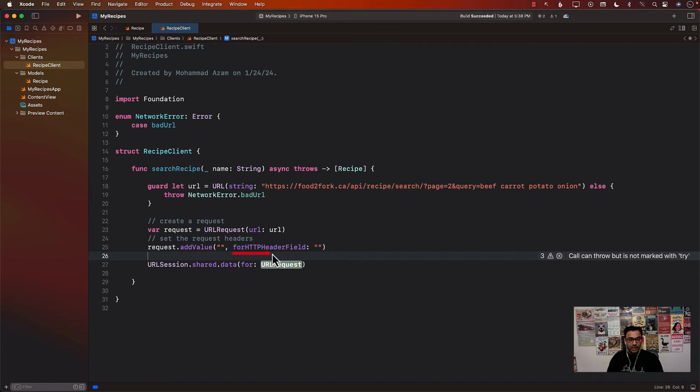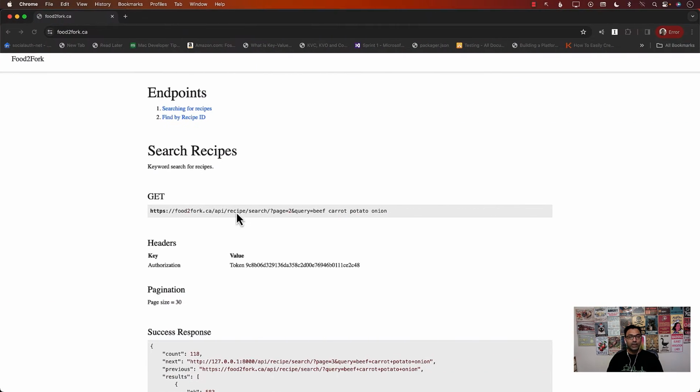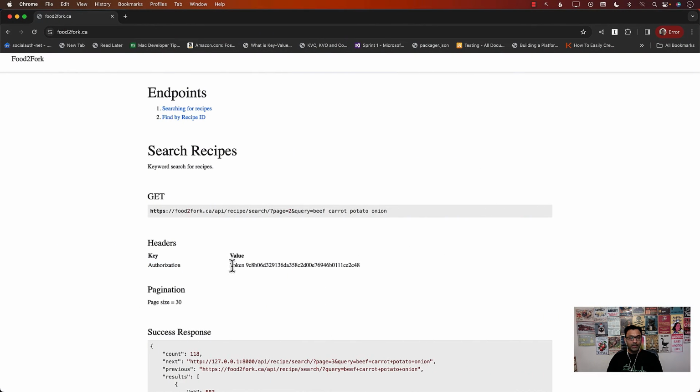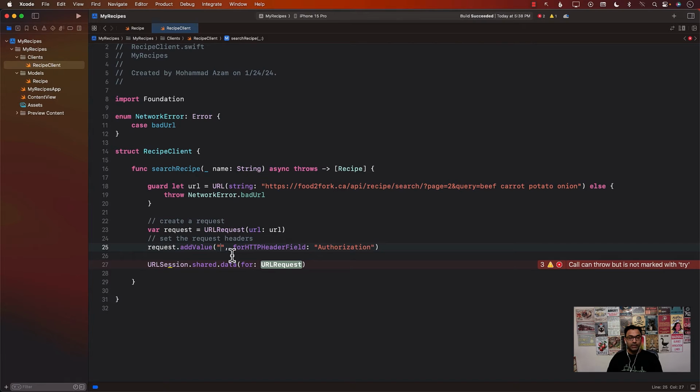So this is the key that you're passing, and this will be the value. So let's go back to the documentation, and you can see the key over here is Authorization. So let's go ahead and copy the key, and we're going to pass it right here. And this is the value, the token and all that stuff. So let's go ahead and make sure you correctly copy it. Don't obviously type it out. I mean, who's going to be typing this out, right? It's crazy.